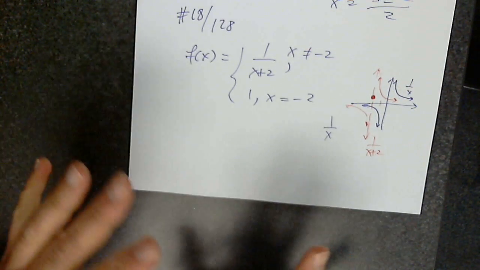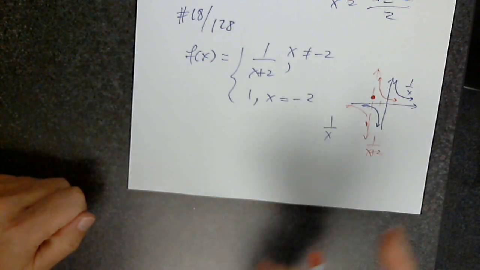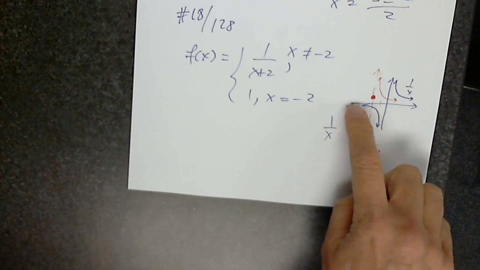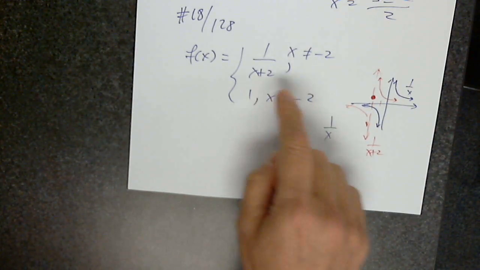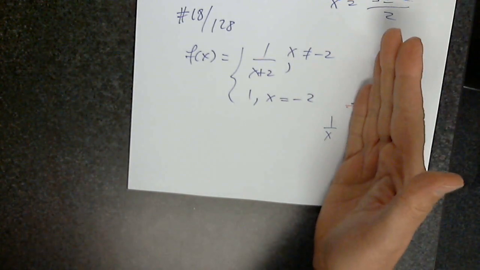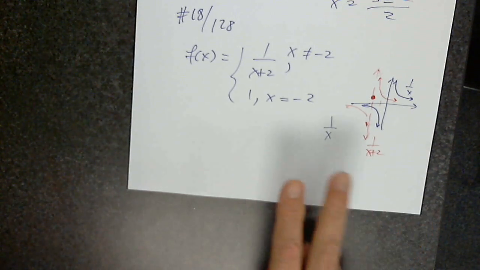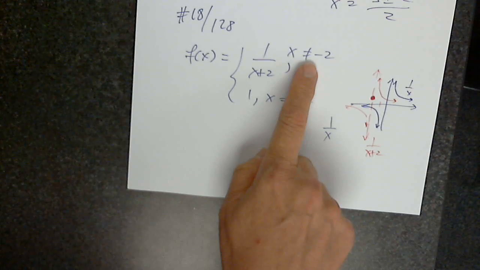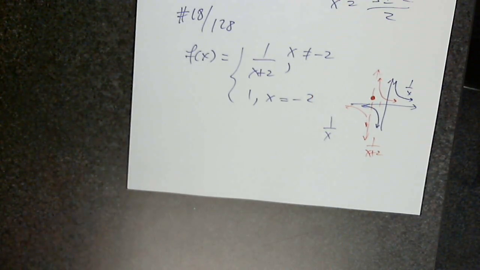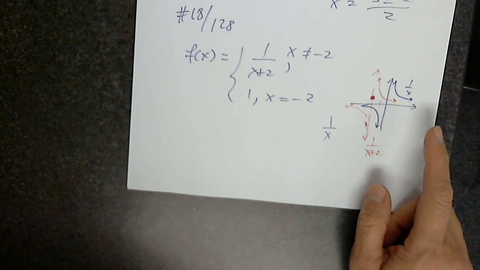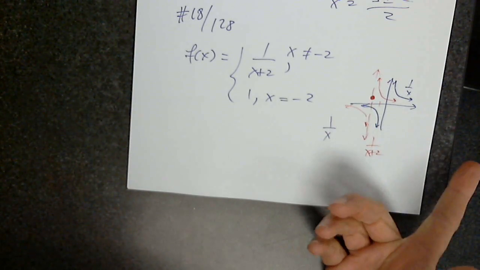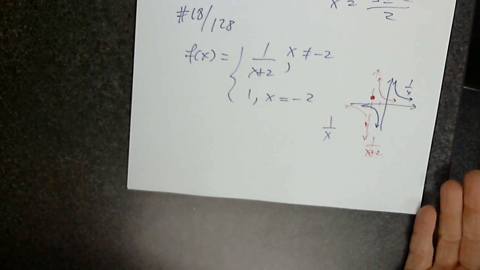I'm going to show the chart and everything as I always do, but I just wanted to give you the heads up. So when we graph 1 over x, this is the graph. When we graph 1 over x plus 2, it's just a left shift of 2 units, right? Because now obviously this has a vertical asymptote at -2. It's undefined at -2. So when x equals -2, we have 1, right? So what type of discontinuity is this?